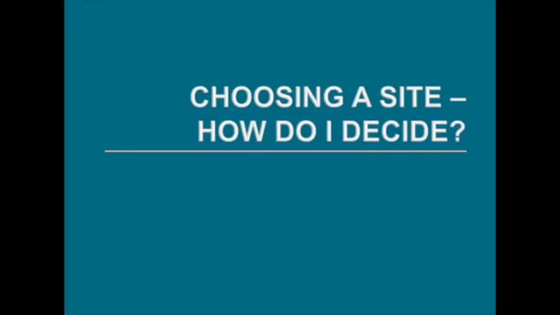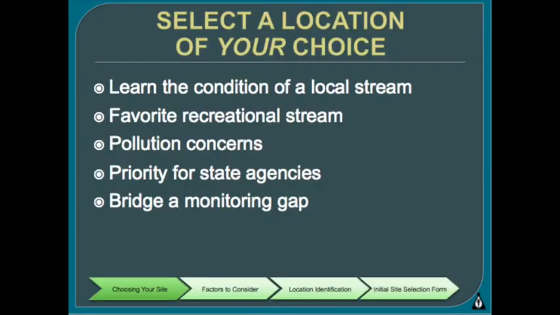Choosing a site, how do I decide? And this is always the biggest question during this part of the presentation. So pick a site that is important to you. Maybe you want to learn the condition of a local stream, one that flows through the park, through your back door. It might be your favorite recreational stream, where you like to fish at, where you like to swim, where you like to go paddling.